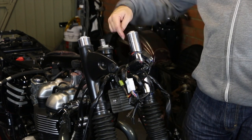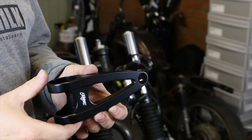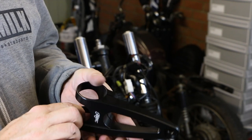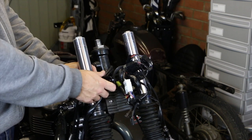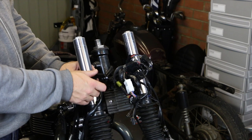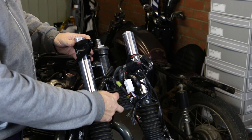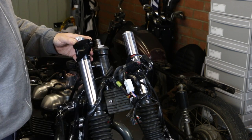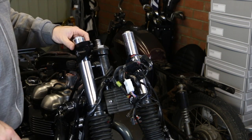The wires that were up in the clip I've just tucked around the back. And these are the headlight arms that will be replacing them — two pinch bolts on the inside, that's just going to slide over the top here. That's going to enable us to mount the headlight lower, and we've got that choice of where we want to move it. Before fitting these though, I think I'm going to get the rectifier relocated down and out of the way.